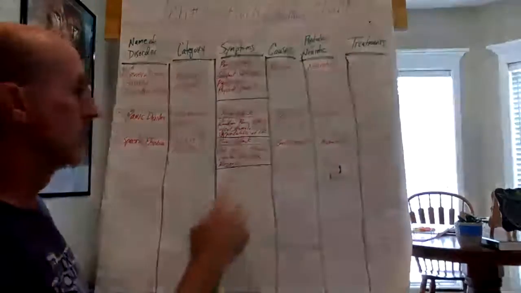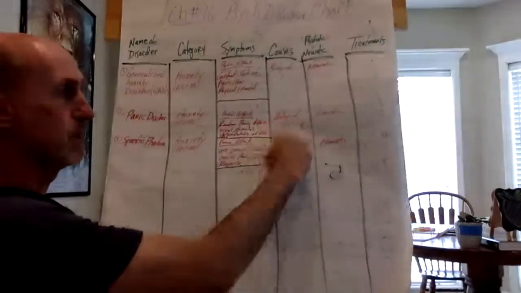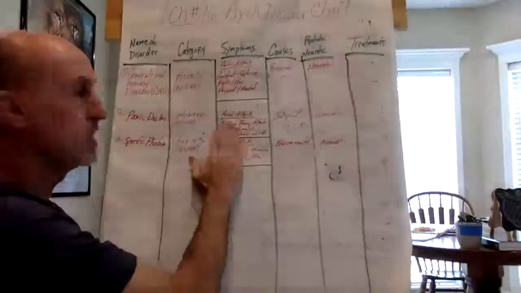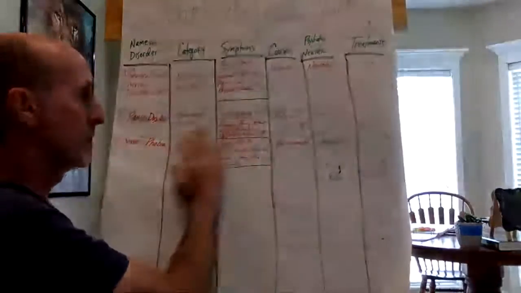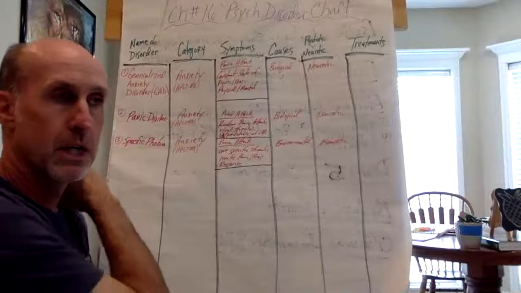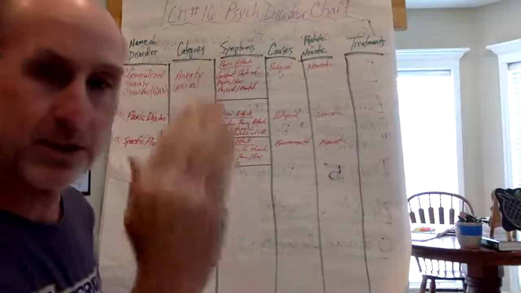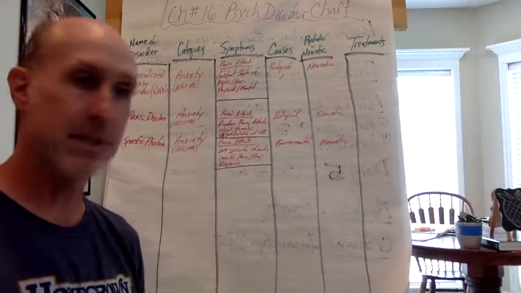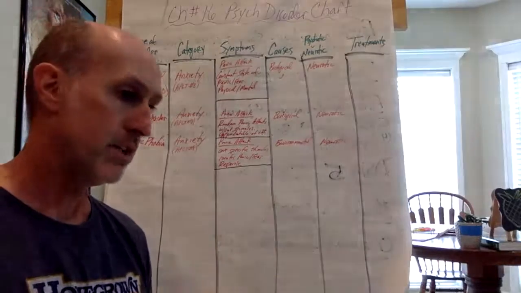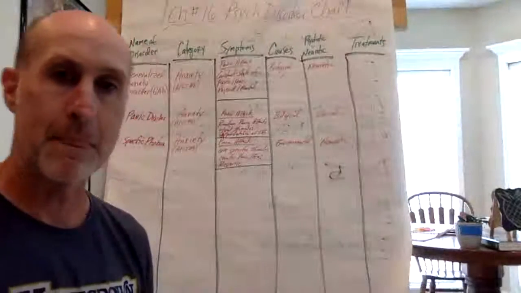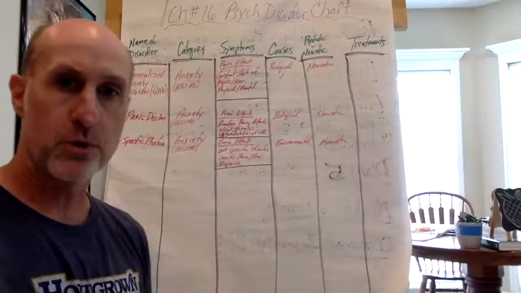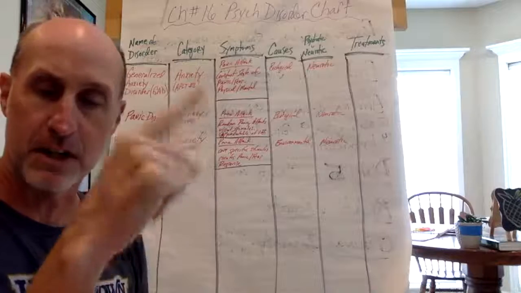Okay, so now this one is also very biological. You can use the same light switch analogy that we use for generalized anxiety disorder with panic attack. Okay, so again, normally the light switch is off. We come into contact with something that's threatened us, or we're anxious about something, the light switch kicks on until the fear is removed, and then it clicks off. Okay, so in GAD, the light switch is always on. With panic disorder, the light switch is going on, off, on, off, on, off, on, off all the time.